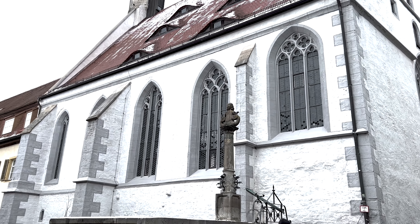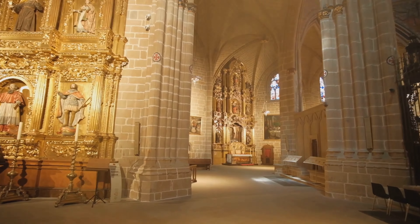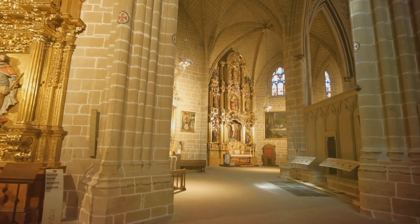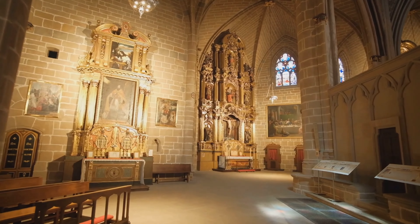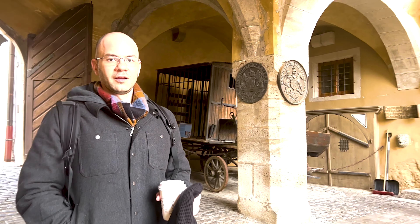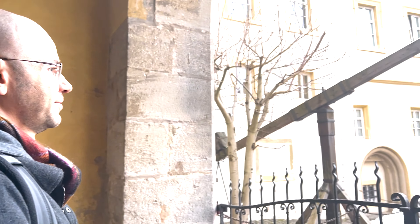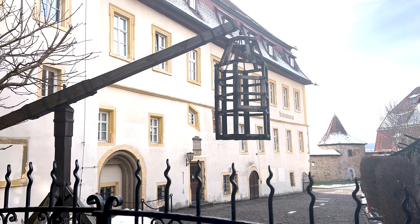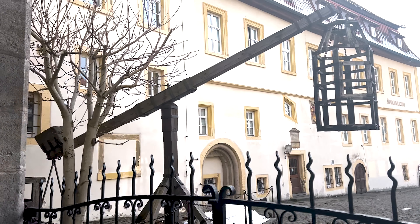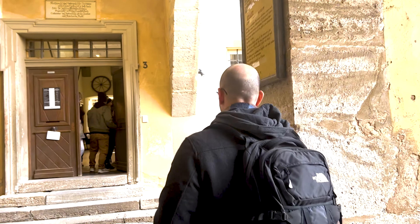Instantly, you'd feel as if you're transported to a medieval set. Cobblestone streets stretch out before you, lined with vibrant half-timbered houses adorned with flowers and intricate carvings. The air hums with the lively chatter of locals, punctuated by the aroma of freshly baked pretzels wafting from quaint bakeries. This isn't just a town — it's a time capsule, a portal to a bygone era where magic lingers in every corner.